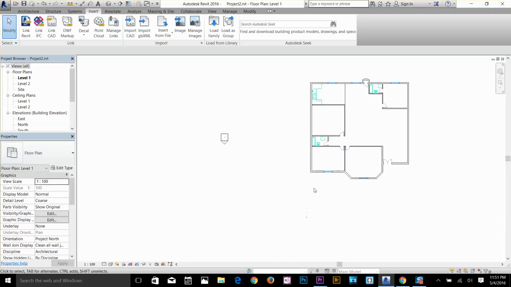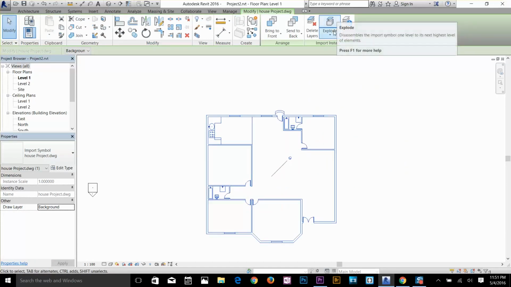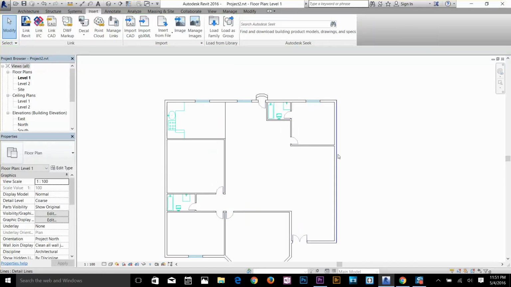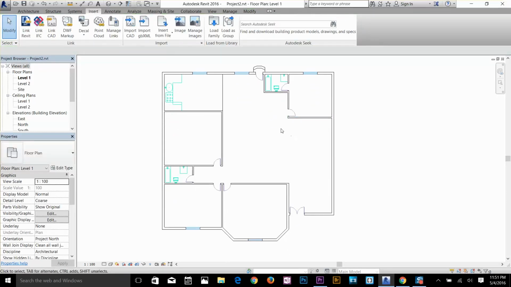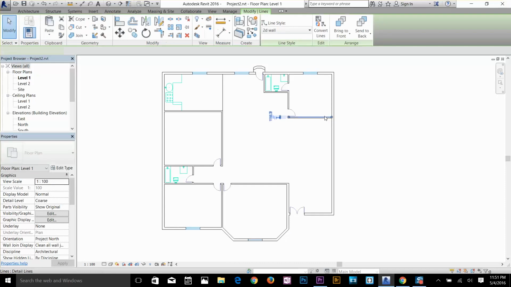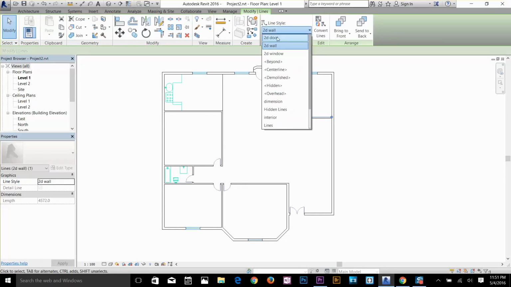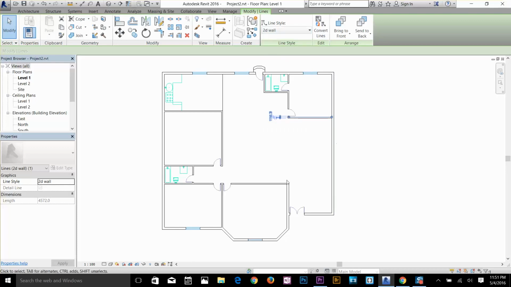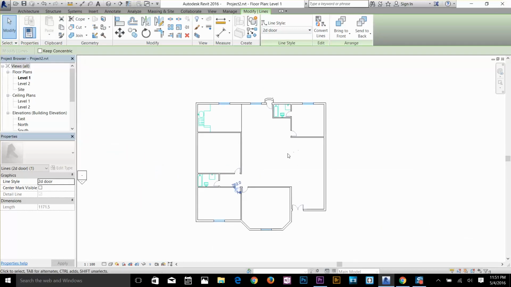Alright, so we got that. If I click on it right now, there's another extra button I've got here called Explode. So I can explode fully or partially. If I click on Explode, now I can select the project. Now that AutoCAD file is basically being converted to a Revit project. If I select this wall, as you can see it's been made of lines, so the layer is imported as well. I've got the 2D wall layer here, and if I select this arc, as you can see it's been built by lines. So now our project is very bulky.